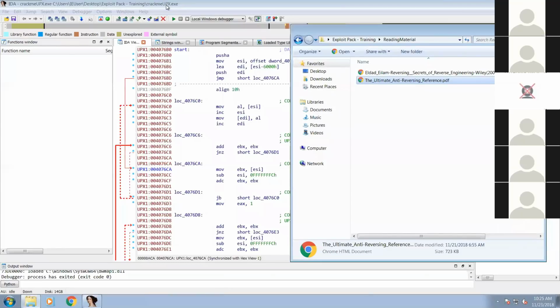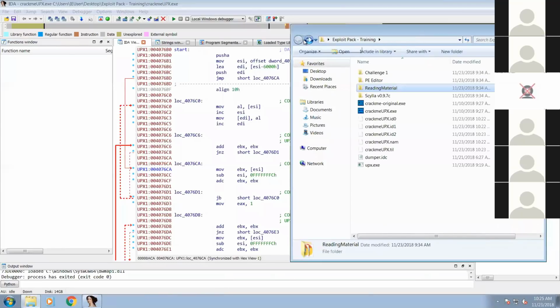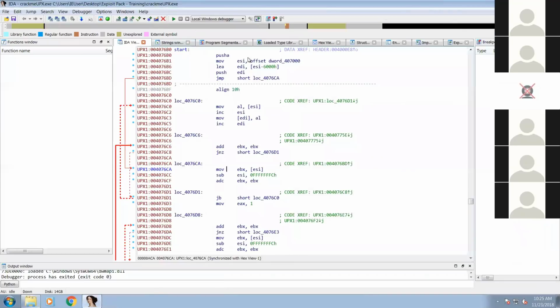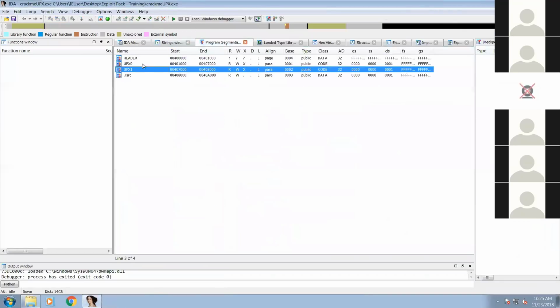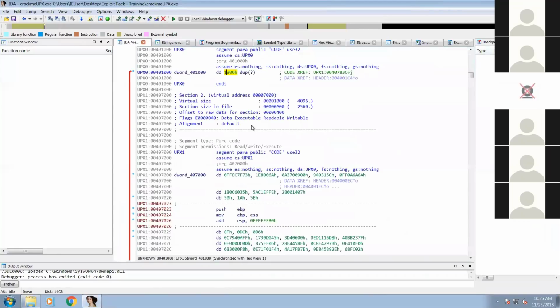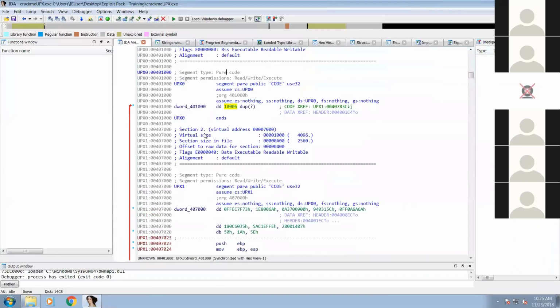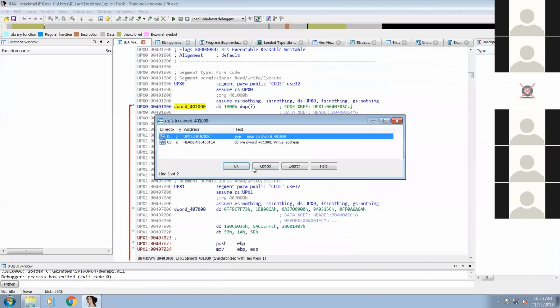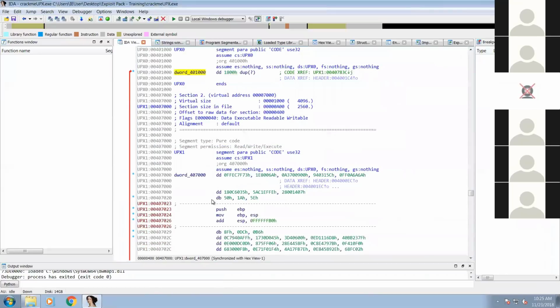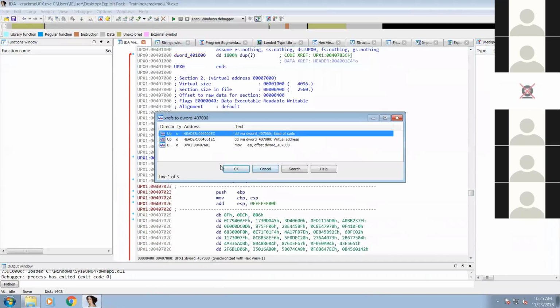But later on; first we need to unpack this binary. We're going to do it manually. So how do we do it? First, go to the program's entry point, go to UPX. This only works for UPX, but the same concepts apply to others. So basically we go here, we have a DWORD, we press X, and then we can see that we have a cross-reference near the DWORD, 40,000, and then we also have some references here.